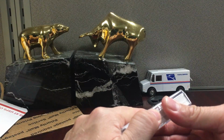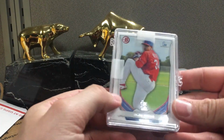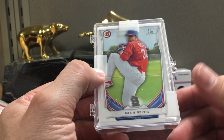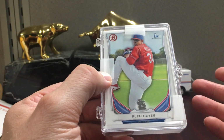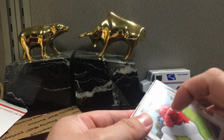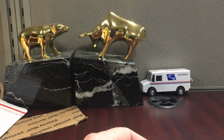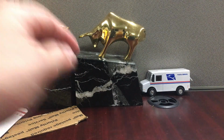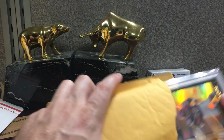Here's another Alex Reyes lot. I think these are all papers, so there's like 30 papers. I'm not going to flip through them all, but more of the 2014 Bowman. And I'm a fan of paper cards. I like chrome more, but I definitely like basic paper Bowman. That's kind of the first thing that they made. Like the 95 Bowman Vlad is just paper, and it's a badass card. They didn't have Bowman Chrome till 97, right?